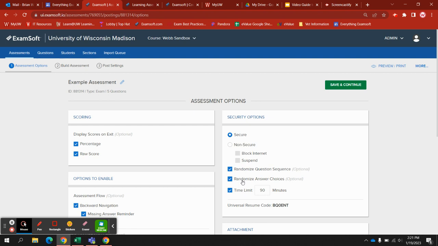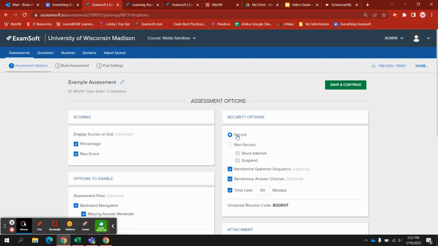If you use something like A and B are correct, remember that will move around what you originally started as A and B, so that answer might not be correct anymore. So randomizing answer choices really should only be used when you have no all of the above, both A and B as reasonable choices for your questions.